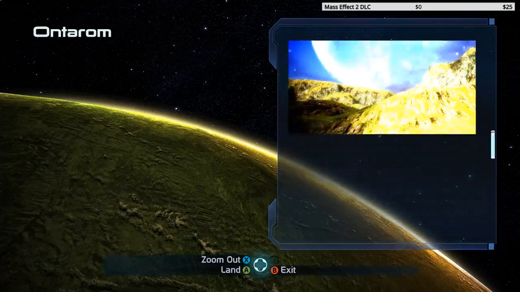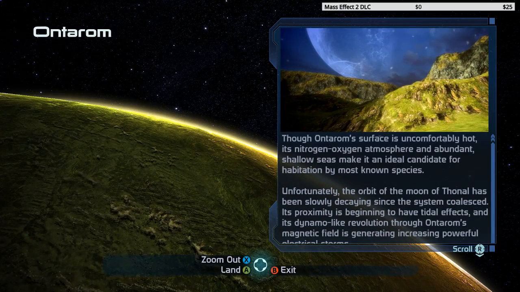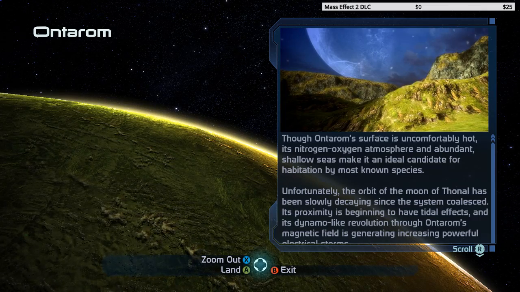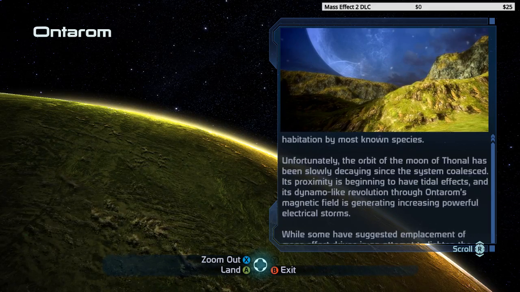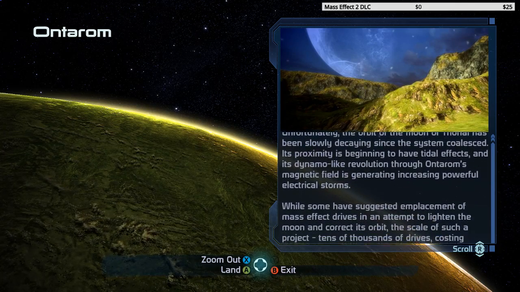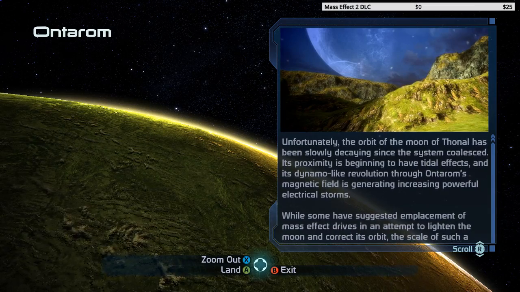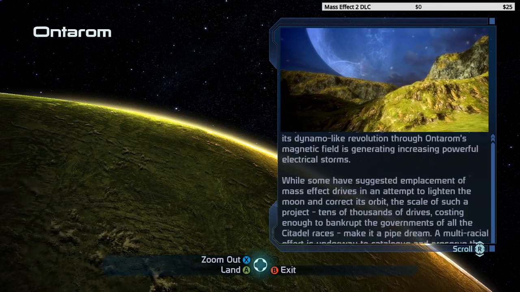Ontaram. Though Ontaram's surface is uncomfortably hot, its nitrogen and oxygen atmosphere and abundant shallow seas make it an ideal candidate for habitation by most known species. Unfortunately, the orbit of the moon Thonal has been slowly decaying since the system coalesced. Its proximity is beginning to have tidal effects, and its dynamo-like revolution through Ontaram's magnetic field is generating increasingly powerful electrical storms.